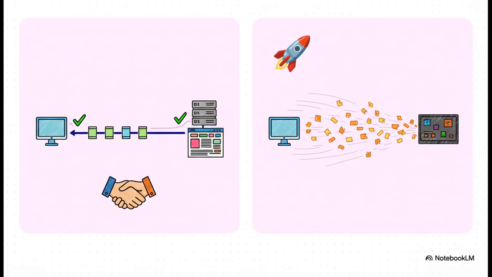And this is so crucial. For a web page, reliability is everything. You need every single line of code, every image to load just right. That's why we use TCP. Its cousin, UDP, is way faster because it just blasts out data without waiting for any acknowledgments. That's great for things like video streaming or online games, where losing one little packet isn't the end of the world. But for a web page, it would be total chaos.